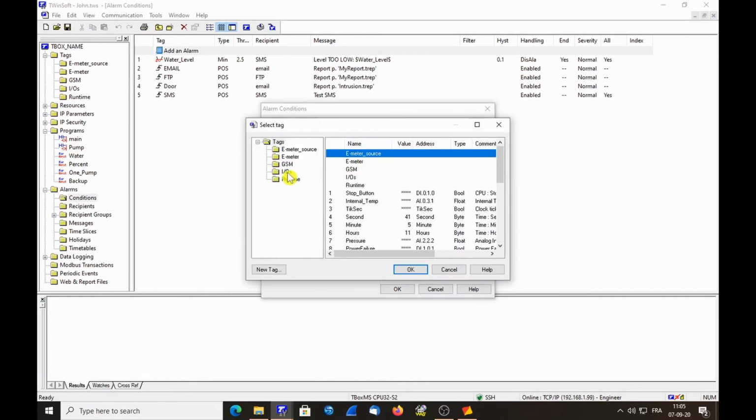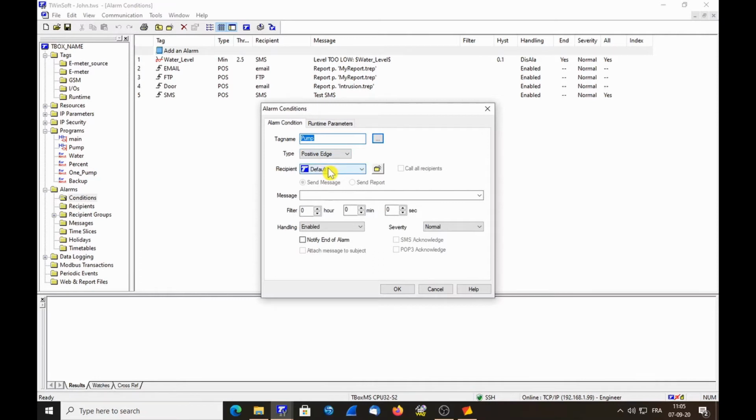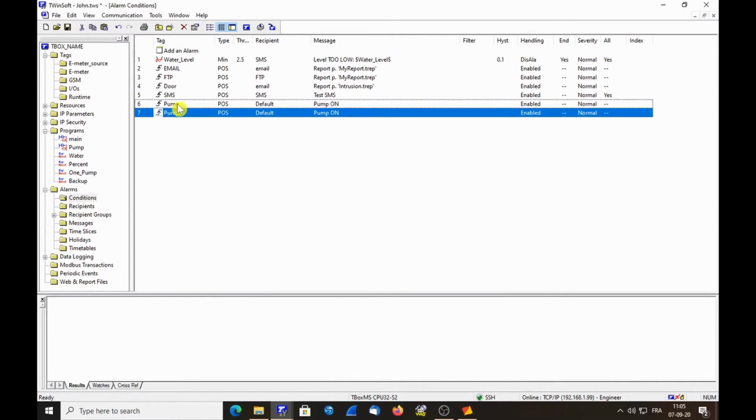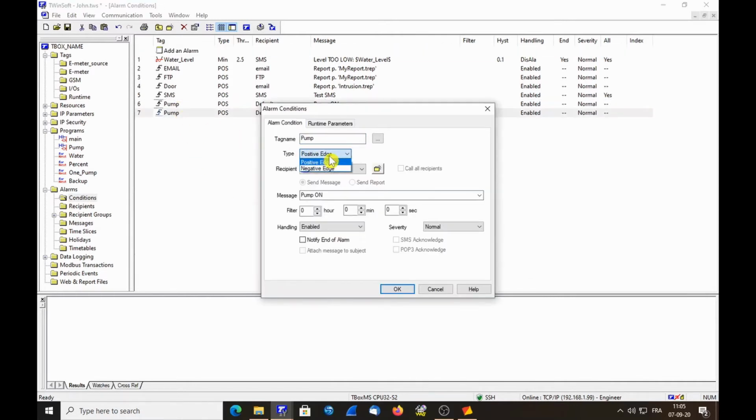So I would like to have activity of the pump, and I would like to see when the pump goes on, and it will be pump on. Then I will copy paste this one, and it is negative edge, so it's when the pump goes off.